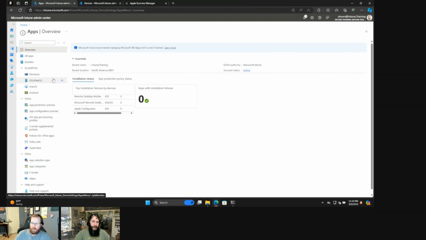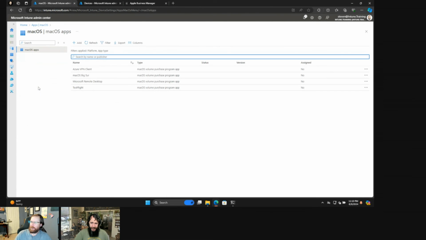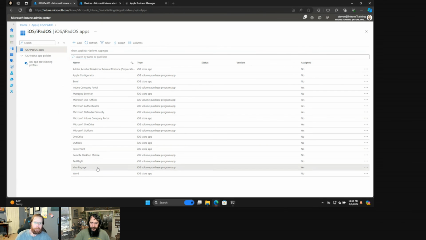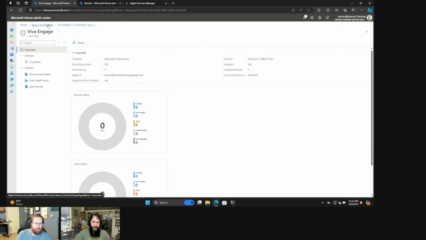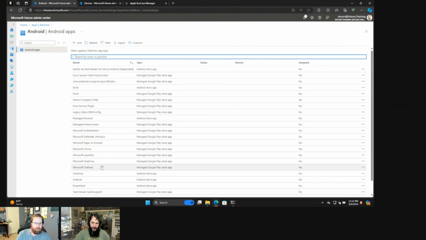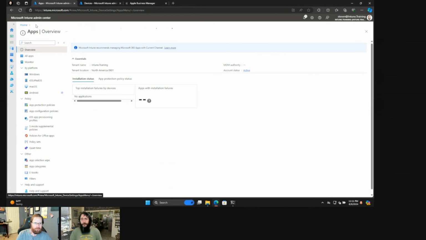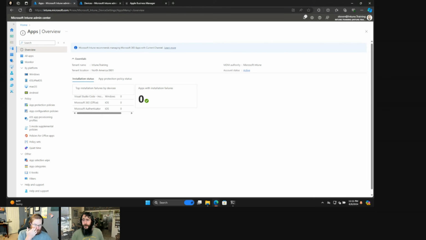Yeah, I had some VMs baking over here in the background, so that's probably helping with some of the inventory there. Oh, definitely. And let's have a quick look to see if it's come through on the iOS. No. And Android's probably the same as well. If we go to Viva Engaged, it hasn't come through. But at the end of the day, we've seen it on the device. We know that it can take up to 20 minutes to synchronize the data back up into Intune. So I don't think we need to be too concerned about showing you the net result. So, yeah, that's apps.